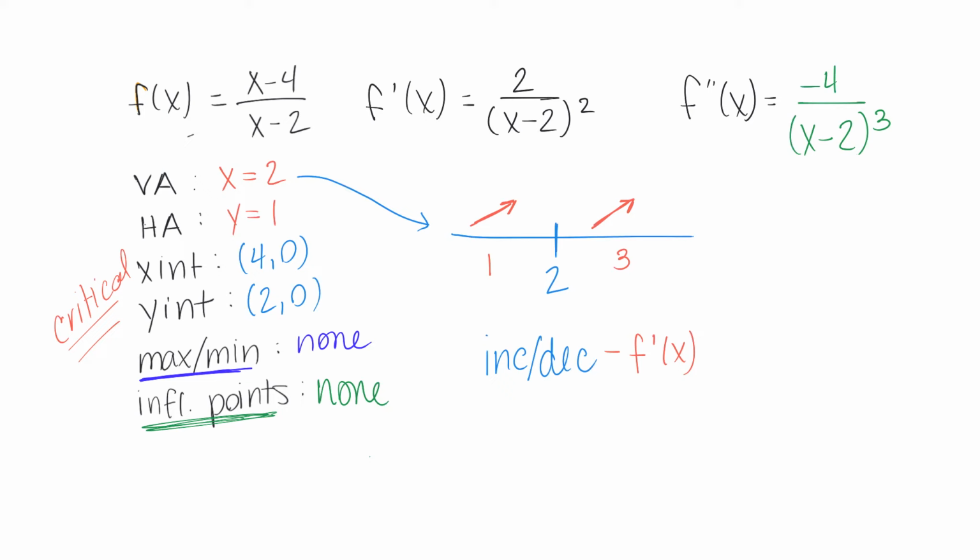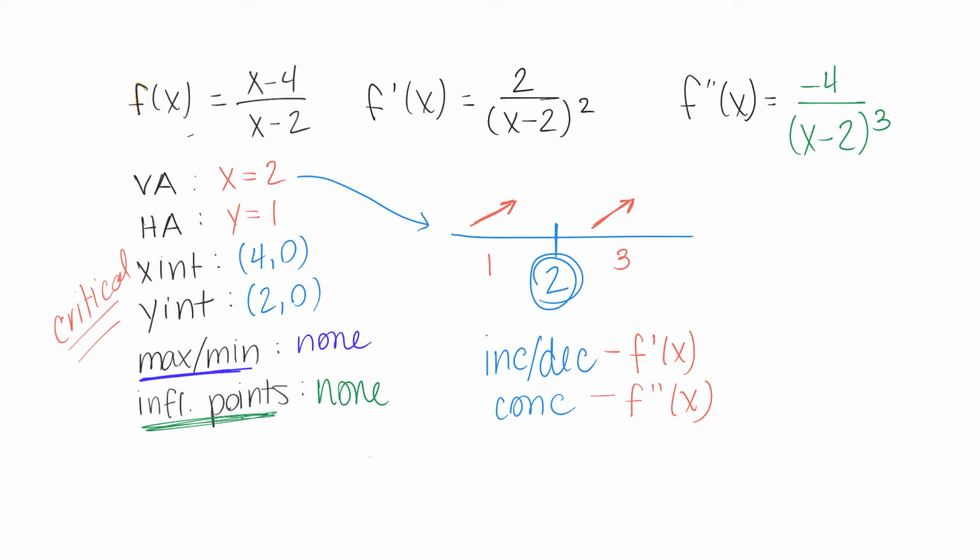Okay, same deal. Because we couldn't identify an inflection point, we still have to know if it's open up or open down. Like, we can still do that. So again, we're going to keep using this 2. So now we're going to find out concavity, and we're going to use our double prime for that, right? So I'm going to keep using the same sign chart. I'm just going to switch what function I use.